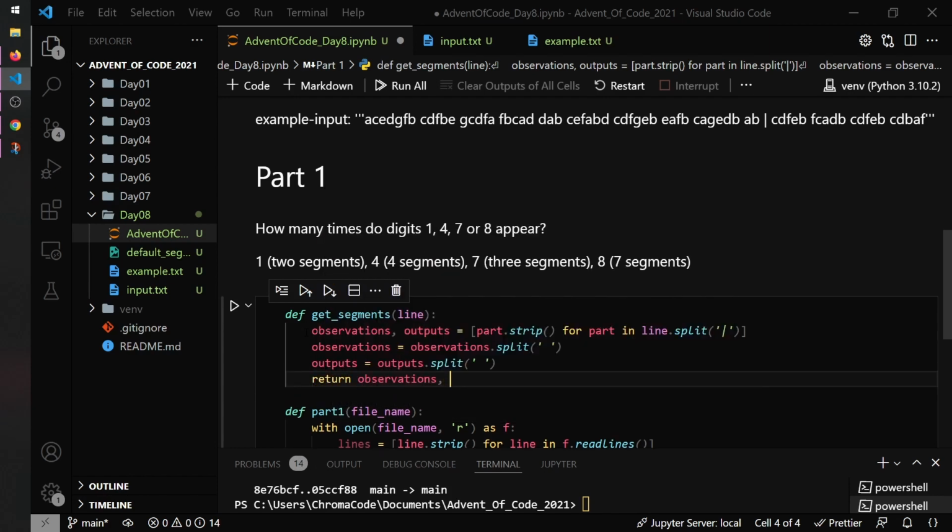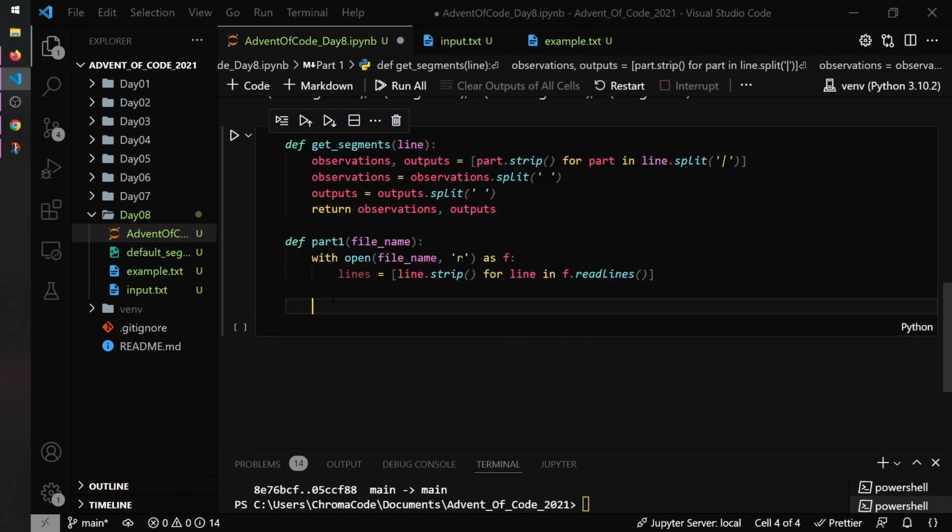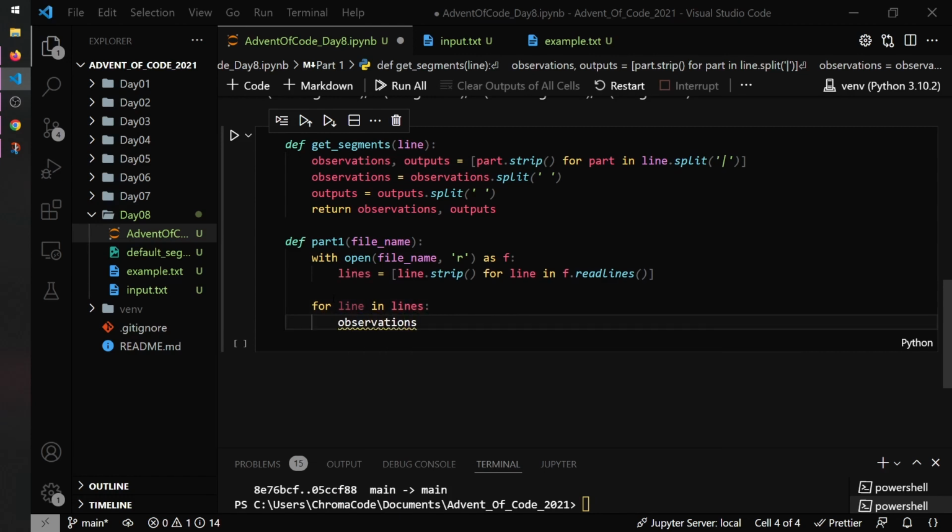And then return that. Okay. And now in our function, for each line we get the observations and outputs by passing the line.